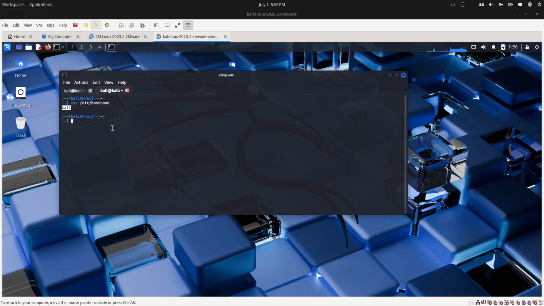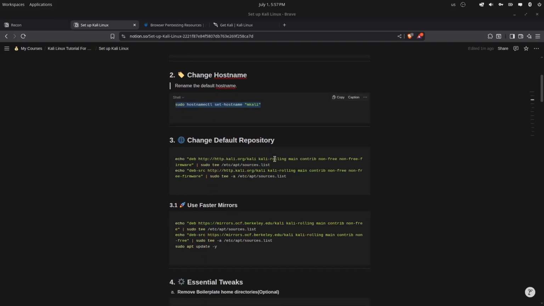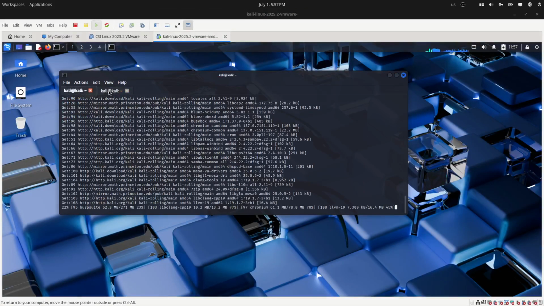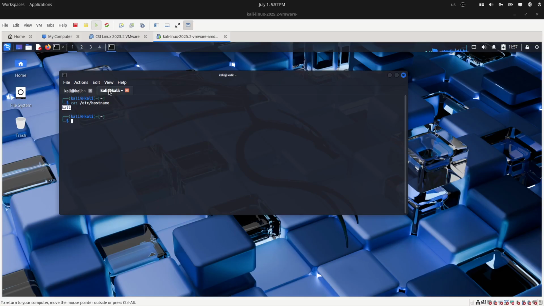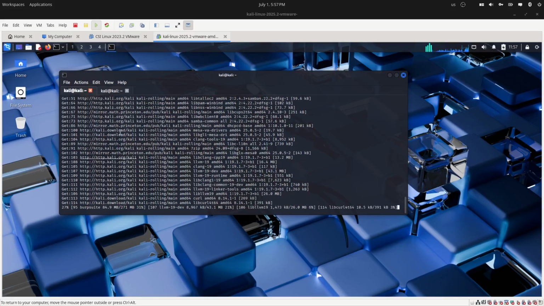In case you want to change that, you can do that with this command, sudo hostnamectl, or hostname control, set-hostname, then set that to the name that you wish. That's an optional thing, but something that I do, and I would recommend you doing after the update and the upgrade is done.